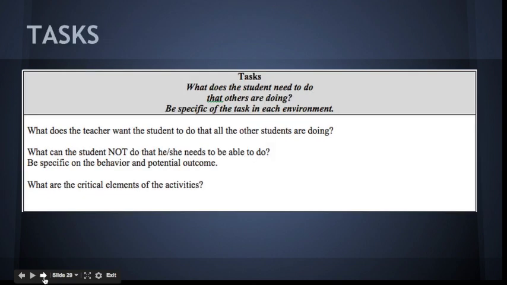And then task, what does the student need to do? What specifically is it that the student needs to be doing? Do they need to be able to write 5 sentences on a topic? Do they need to be able to complete work on a worksheet or keep a daily journal? Do they need to be able to read material on grade level and have access to material on grade level? What can the student not do or do they struggle to do that the other students are doing? And we want to be specific because we want to try to keep them doing the same rigor of the curriculum as we can and still meet the needs.